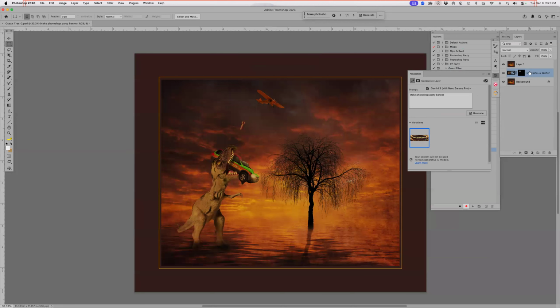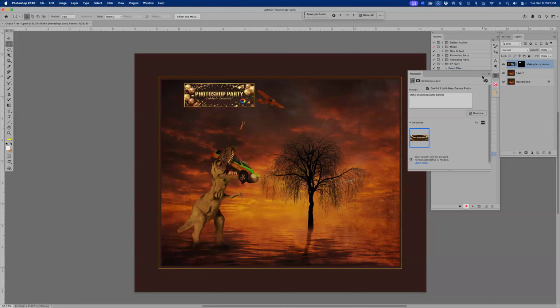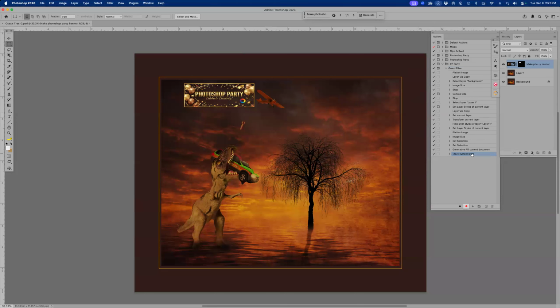Huh. Let's bring it up on top. Oh, Photoshop party banner. Oh, that's where. Woohoo! Okay, so let's go ahead. And now, is that a separate layer? Can you move it? It's a separate layer. So he just moved it up on top. Oh, yeah, that's right. But I meant where it is now. Okay, could I move it over to the right?